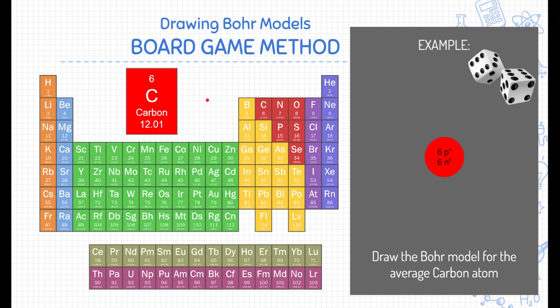Well, carbon is in the second row of the periodic table, so carbon has two rings surrounding it, and electrons are going to go on both of those rings. But where do the electrons go? Well, that's where we need to look at the third step of drawing a Bohr model. What we're going to do is we're going to use the periodic table, and this is where the board game takes place. We're going to go through each square of the periodic table in each row to determine where the electrons are.